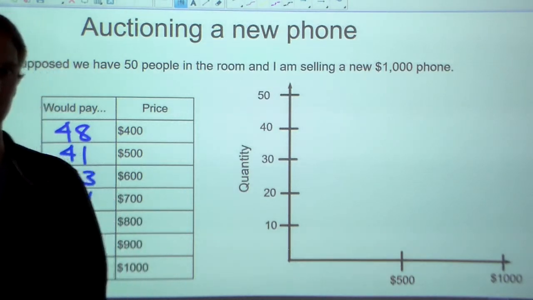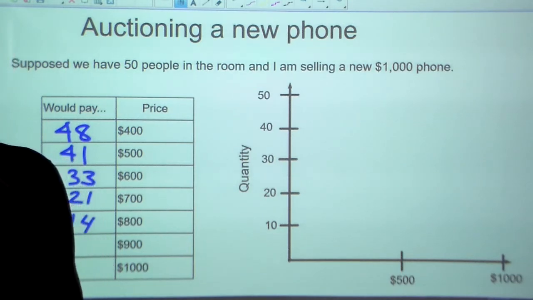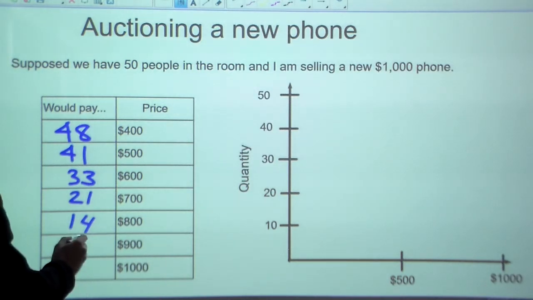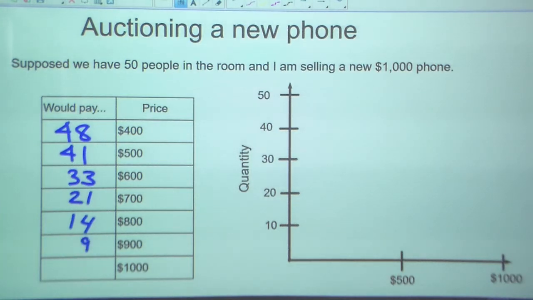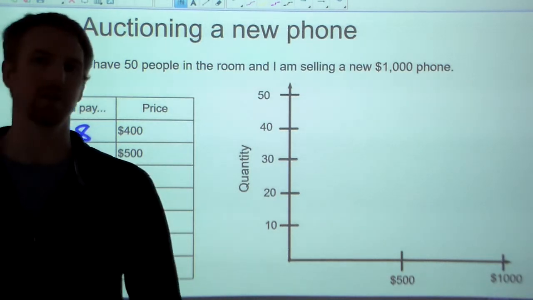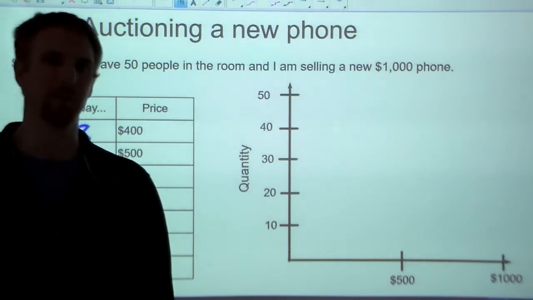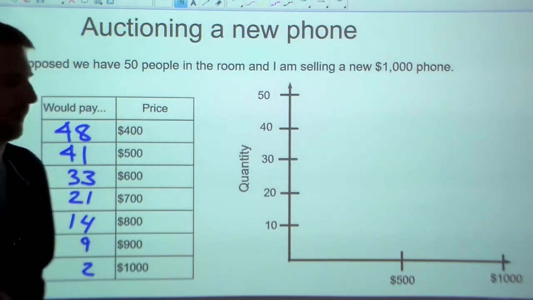Or go to $900. I'm getting really close to what it really costs in the store. Plus, this is something I'm holding up. You don't know the quality of it. There's a lot of factors you can think about why you might not want to buy it from me. But let's say maybe you just don't have the cash. Maybe you just can't buy it. You just can't physically do it. So let's say that 9 people are still interested. Let's say I get up to $1,000. Let's say there's not many people at that point because maybe there's a couple people that are still willing, but at that point you could probably just go to the store and buy it. There's really no point in risking buying it from me or for whatever reason.